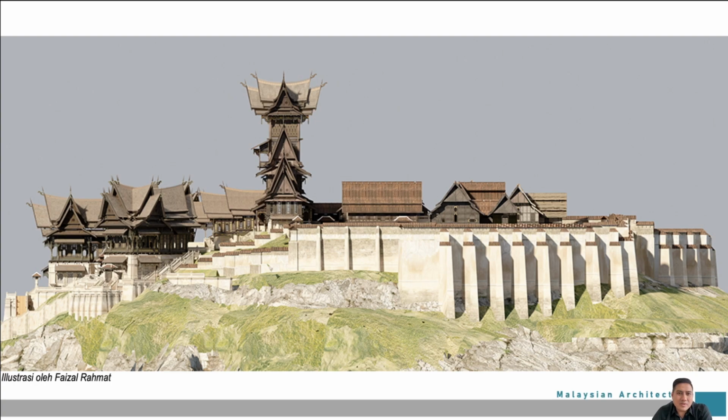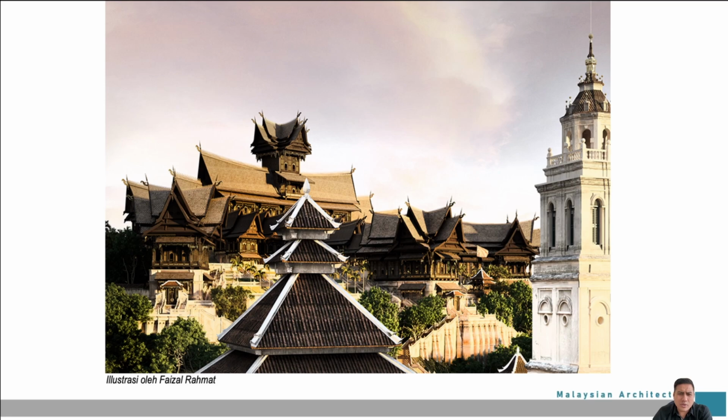So this is a complex of traditional buildings. Even though we say that we might have limitations in constructing timber buildings, as you can see in the past, even though this is an illustration, so it might be right or it might be wrong, somehow we can predict and imagine such a monumental scale of buildings that existed in the past by adapting the Malay traditional architecture values. So this is from another angle.